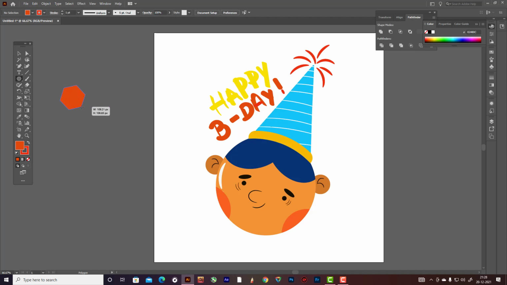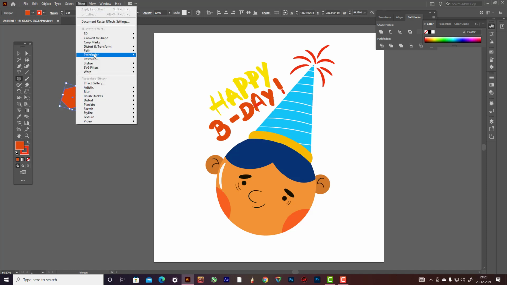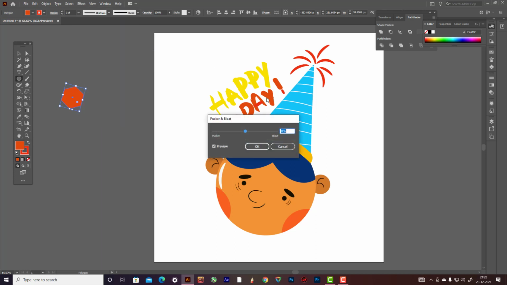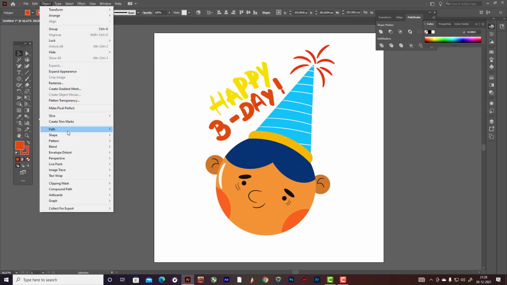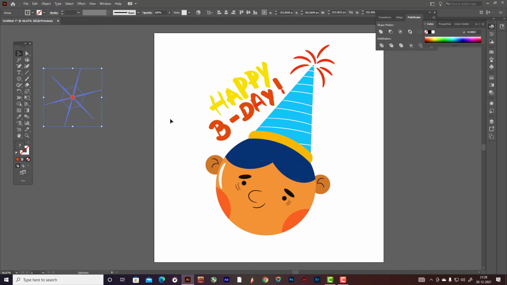Go to this and see this effect. You can clearly see the effect. This is the star, and this is the flower. So I leave it here, go to object, path, outline stroke. Now this is an object, change the color.